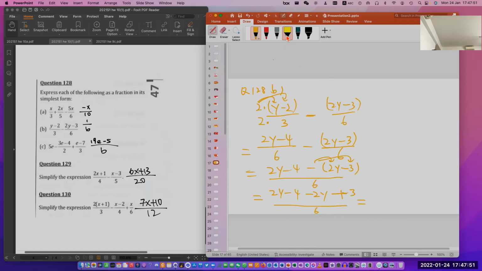So combine similar terms. So minus 1 over 6. Yeah, it's minus 1 over 6. Your answer is 1 over 6. So once again, you're wrong. All right. Okay, so you have to be extra careful.